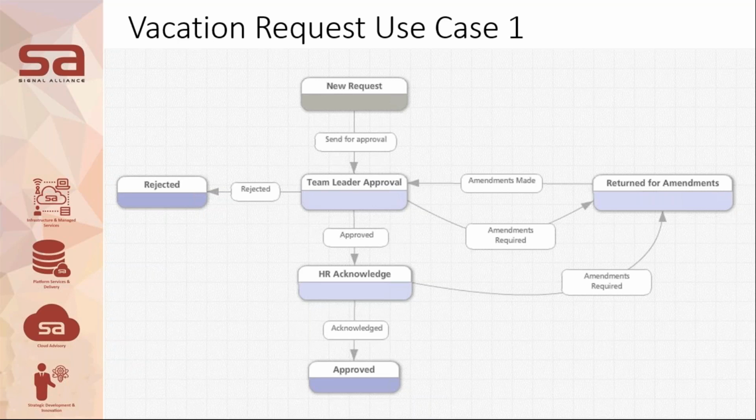However, the next step is where there is room for amendment. You send your leave request to your boss. Your boss feels, you know what, these dates you've selected will not work out because we have this project. Can you resume a week earlier? So it takes it back to you, notifies you that your leave has not been approved and you need to make some amendments. It communicates that to you, and you go ahead and do that. Once that is done and approved, it sends to HR. HR can also go through that process of asking, are there amendments? Are the dates correct? And it pushes it to be acknowledged and informs the finance unit whether they should pay you your leave allowance. Then it gets approved and you get notified.